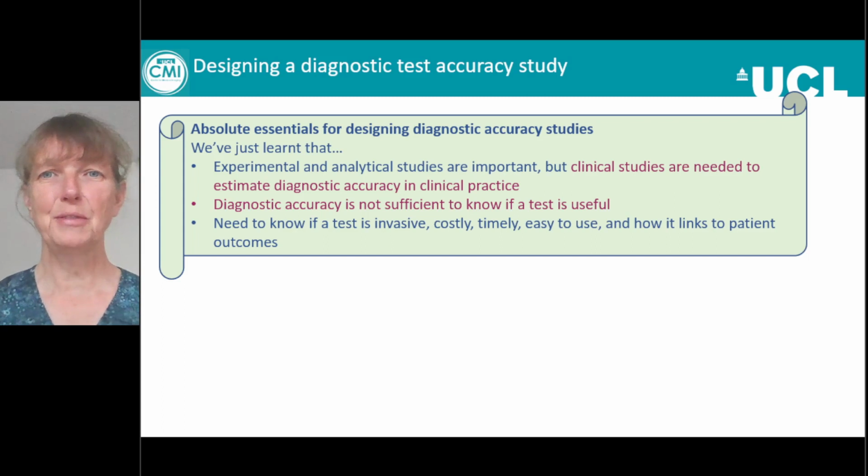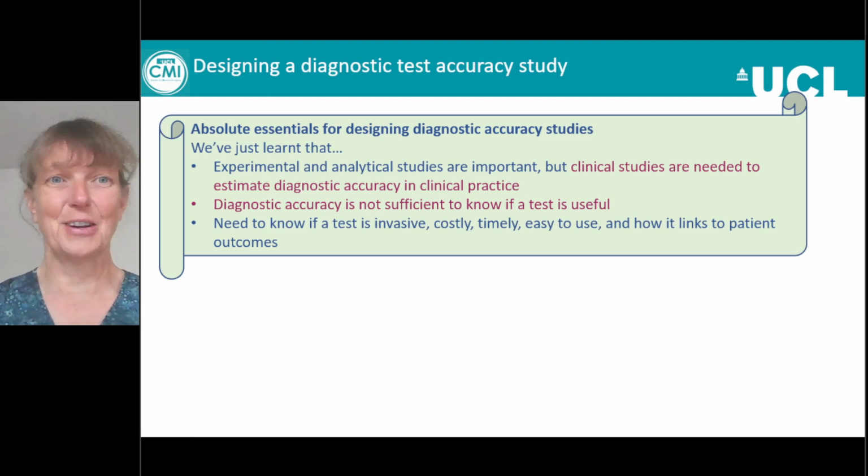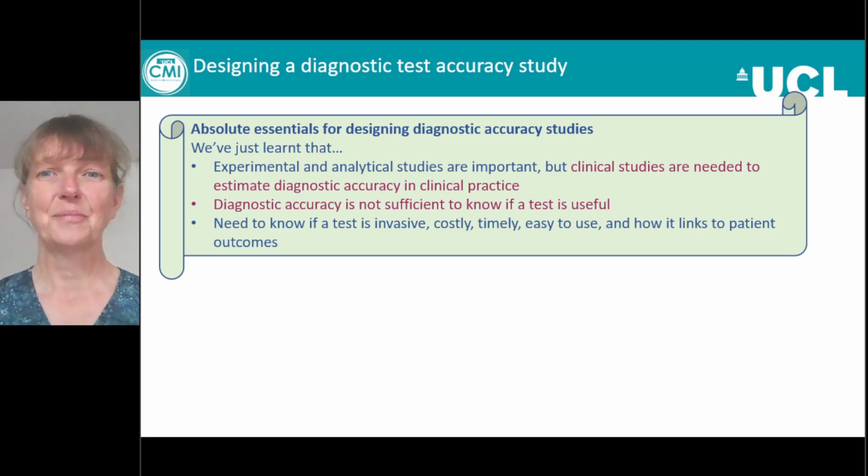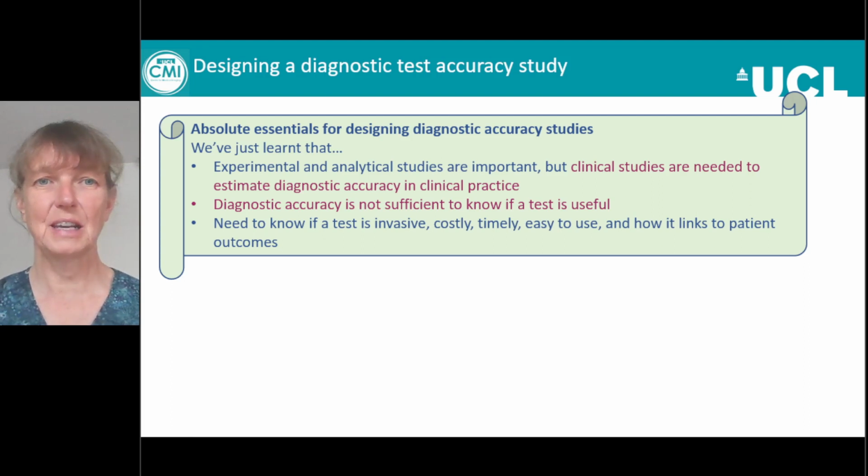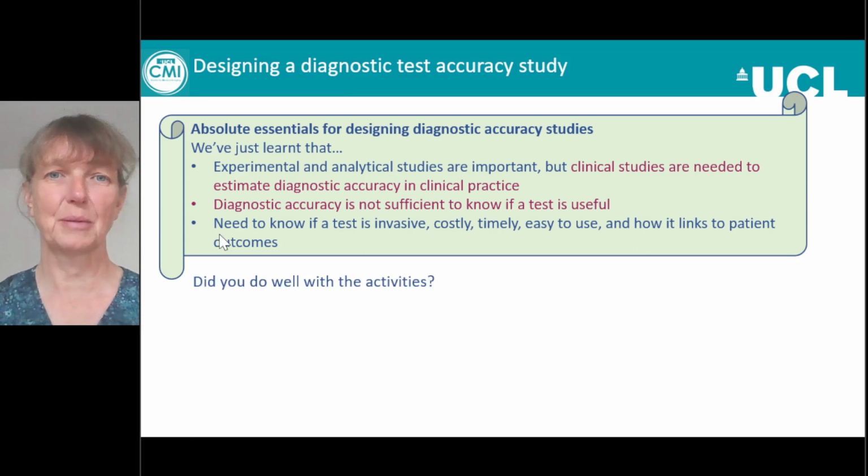So what I hope you've learnt so far is that experimental and analytical studies are important. They're really important as you're developing a test, but the clinical studies are needed to estimate diagnostic accuracy in clinical practice. And I hope you've also reflected on how diagnostic accuracy is not sufficient to know if a test will be useful. You need to know also lots of things about whether a test is invasive or timely or easy to use, and how it links to patient outcomes.